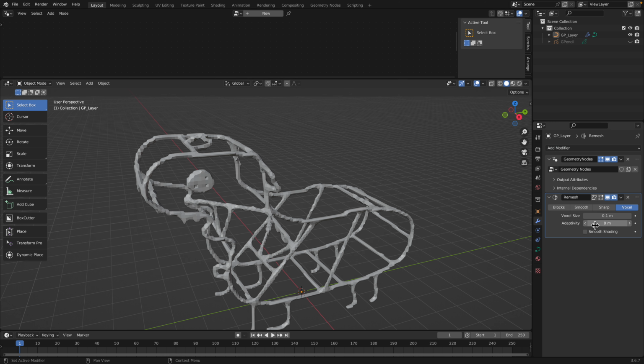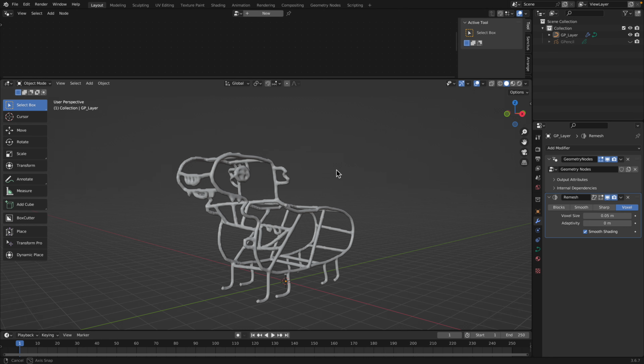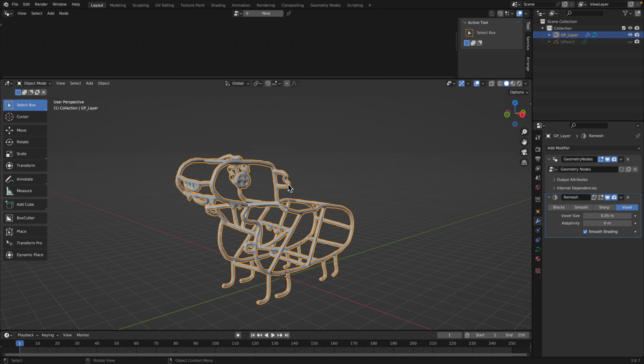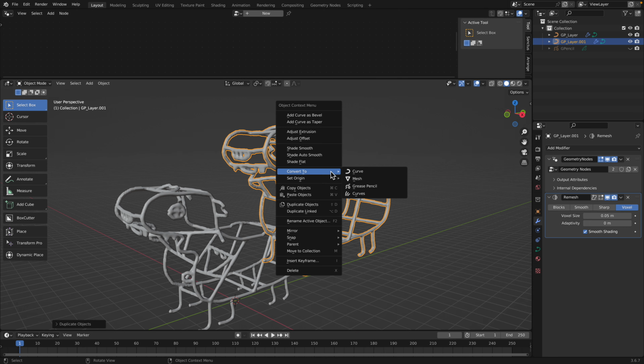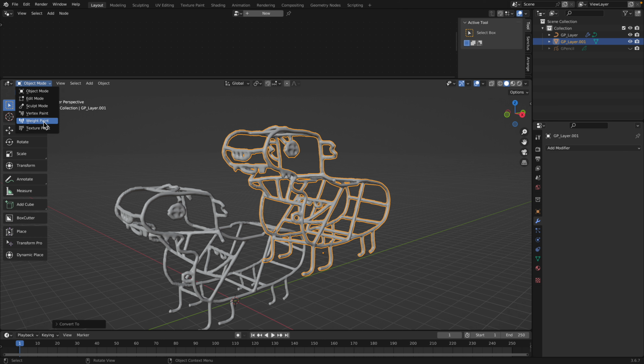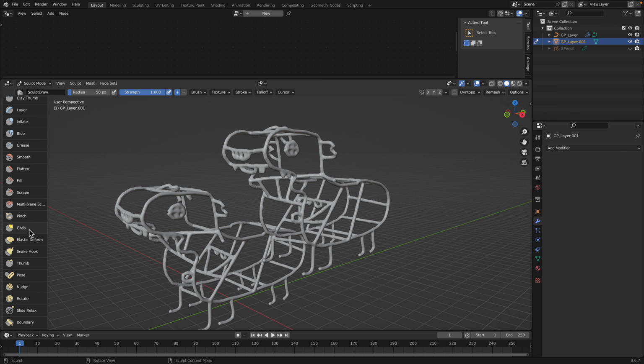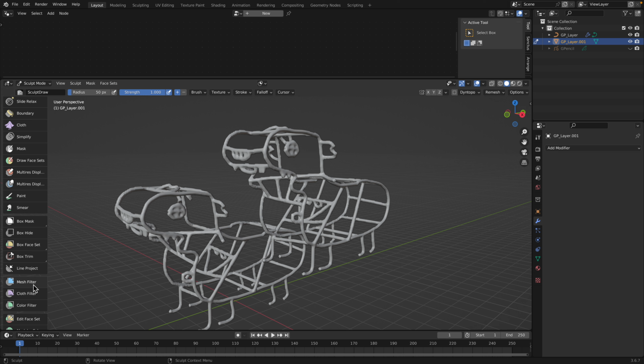We can remesh, smooth shading. Okay, duplicate this, right click, convert to mesh, sculpt, inflate.